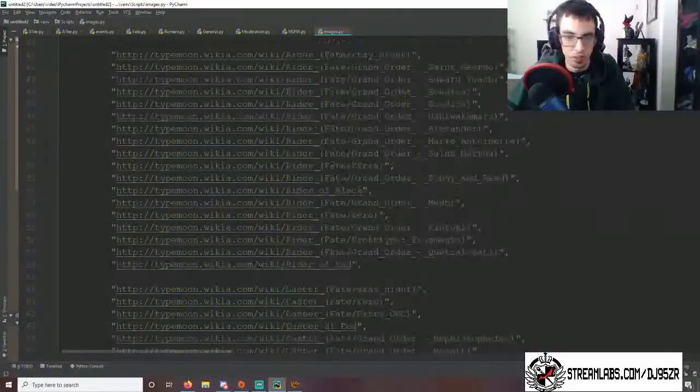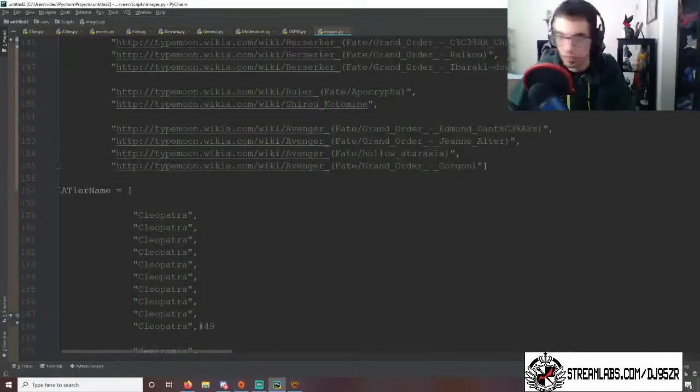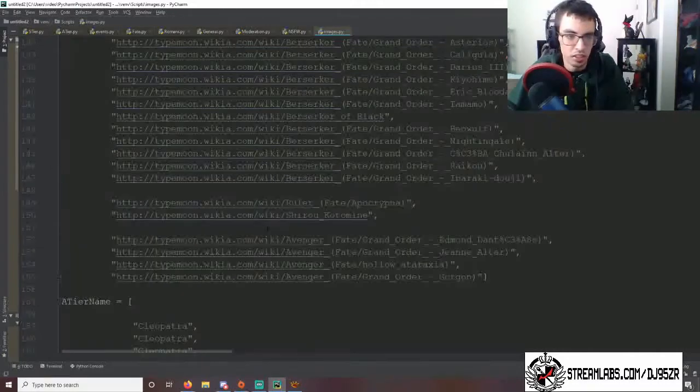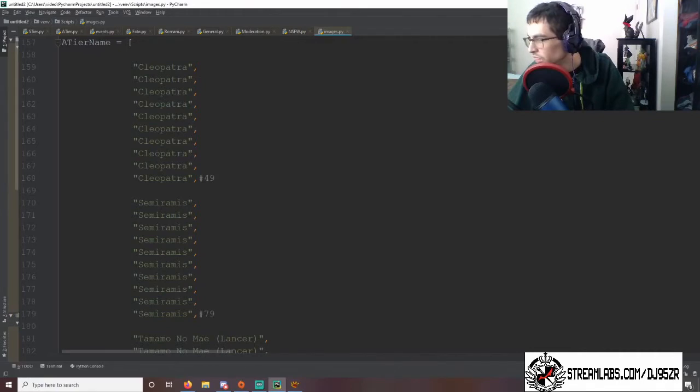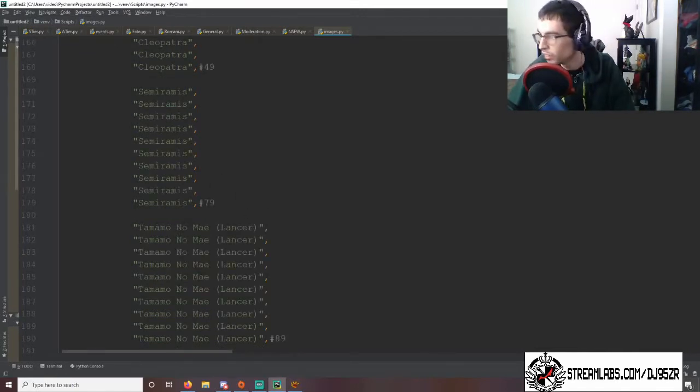Okay, this we need. So Cleopatra, she is in A tier, so we still need her. Semiramis, she is, let me see. She is in A tier, which we haven't done yet. Tomorrow, my Lancer, we already did.